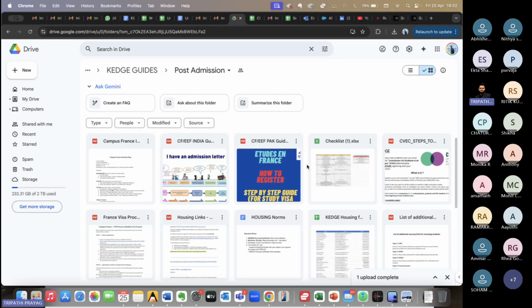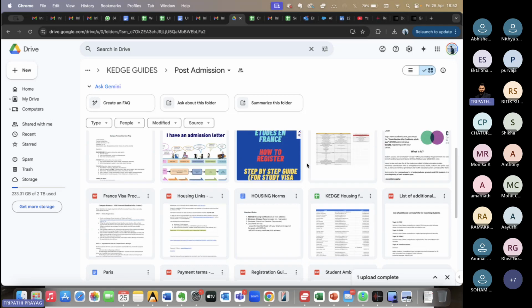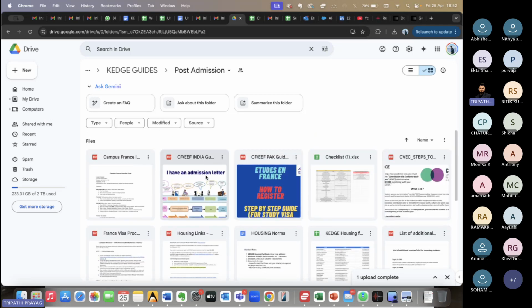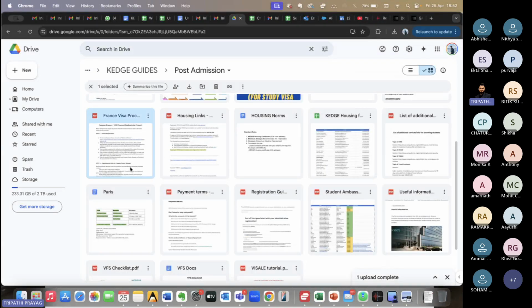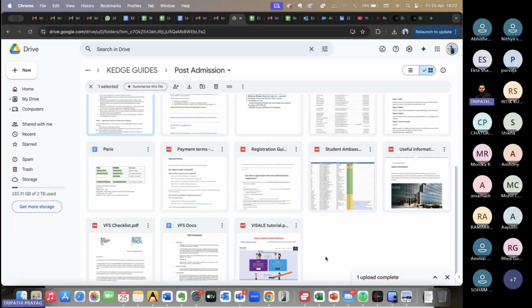There are some good agents who would provide you crystal clear information, but we would largely recommend official sources only. Okay, so this was the Campus France Pakistan guide, this is the India guide, and this is the common process for everyone. Campus France and VFS, I am going to share this link with all of you for the pre-arrival, post-arrival, and post-admission process with every student.